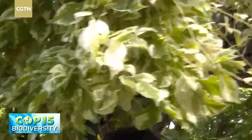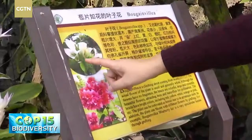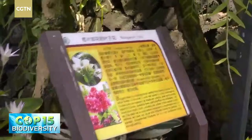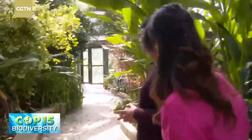No, here is a picture. Actually, outside you will see this. This is a leaf. But when you look from some distance, it looks like a flower, and here, the real flower is here. And it says this one's native to South America. So are we working with countries in South America to collect these species? We have a collaboration with countries like Colombia, and we have people go to the Amazon region for wild collection and wild exploration. Yeah. Very interesting job. Yeah.